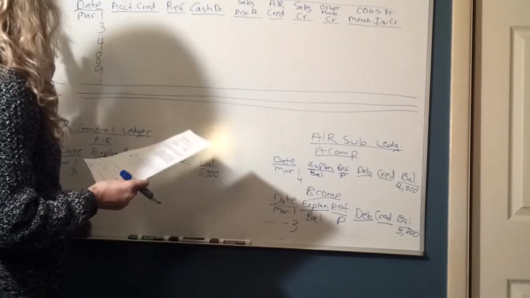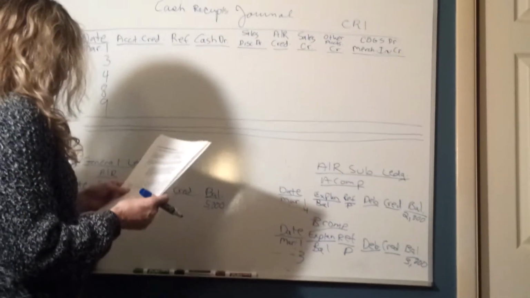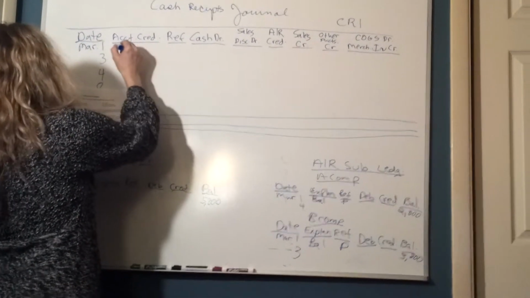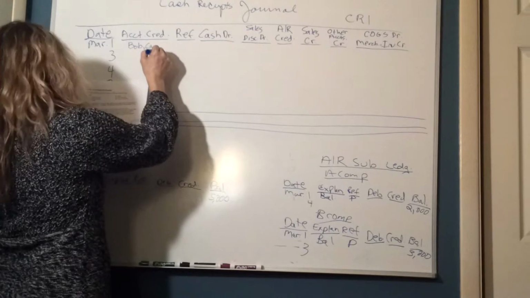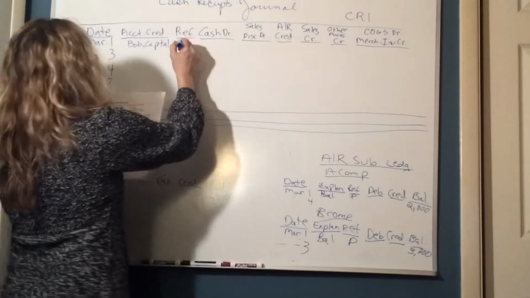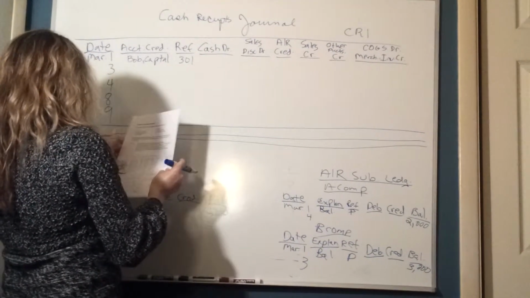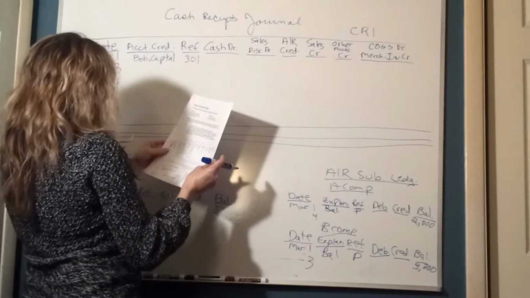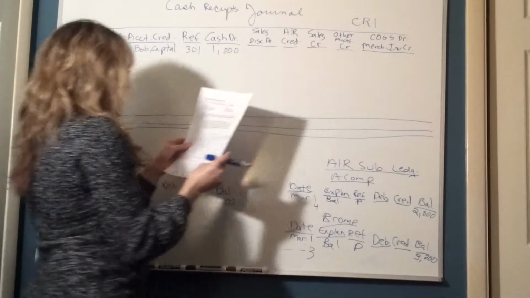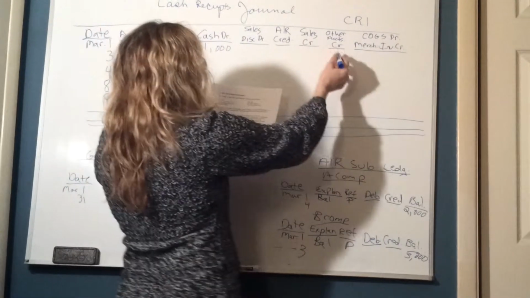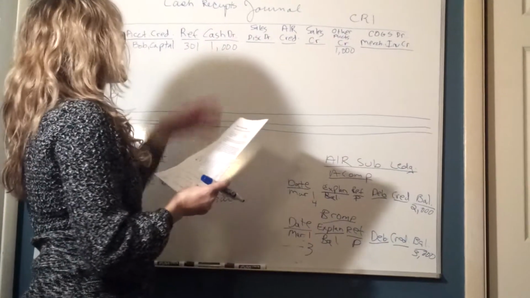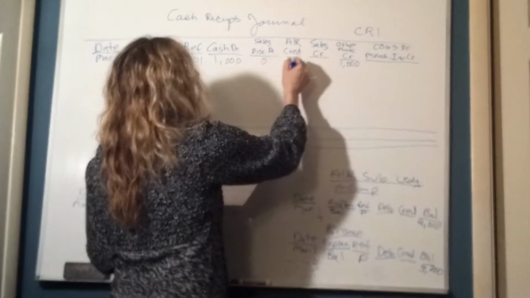Okay, so let's proceed to go through our various transactions. The first thing we're doing is the owner, Bob, is investing $1,000 cash in the business. So on March 1st, the account we're going to credit is Bob Capital. The reference, if you look at the account number for that up on top, Bob Capital's reference is 301. And we're going to have to debit the cash for $1,000. We are then going to credit other accounts because Bob Capital is another account. Right? We don't have it listed up here. It's considered other accounts. All of these, of course, are zeros.